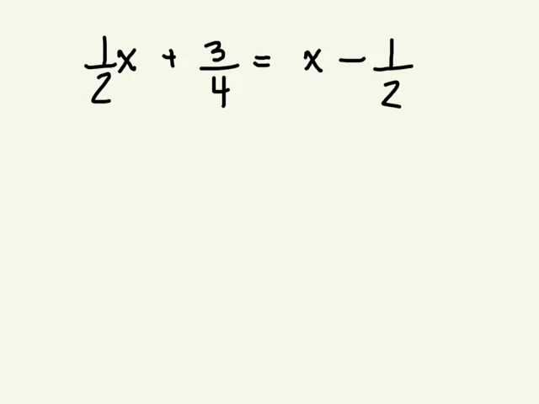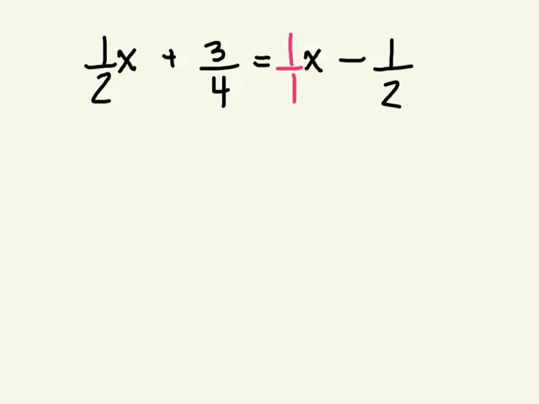So again, in this question, we're trying to solve for the unknown variable. We have 1/2 x plus 3/4 equals, what number can I put in front of that x? Let's write it as a fraction, 1 over 1, okay? Take away 1 over 2. When you're adding and subtracting fractions, what should you do? What should be the same?